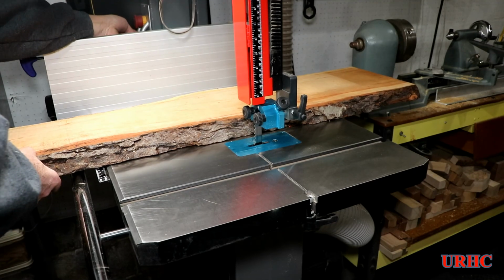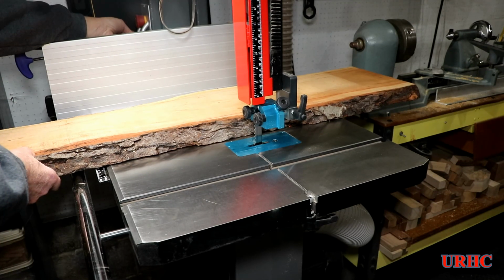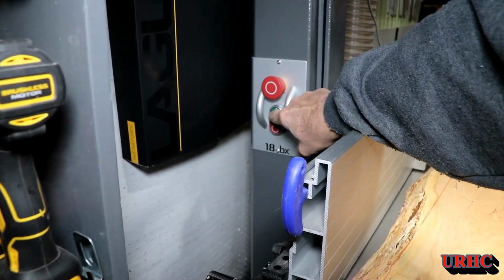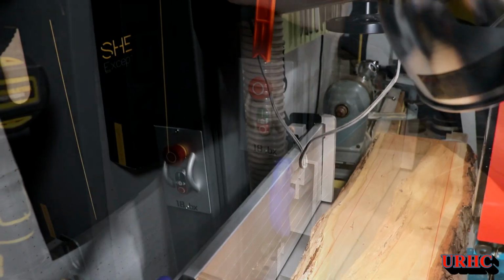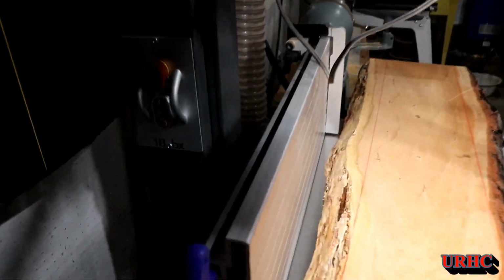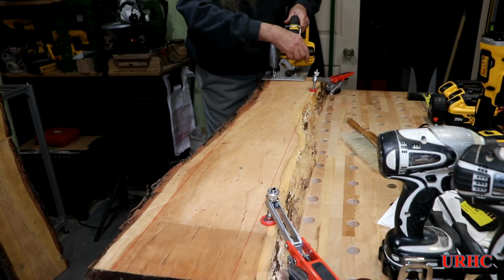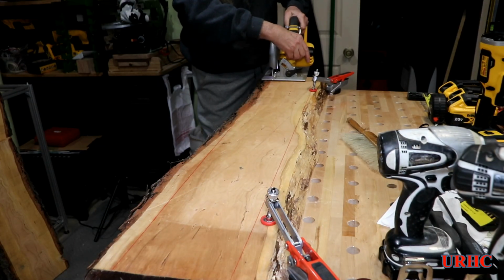Then I went over to my bandsaw to cut these slabs down and hit the power switch. Nothing. Wouldn't turn on. Nothing at all. What a piece of junk. Something went wrong, and I checked the power. It still had power to it, so I know it's inside the electronics.